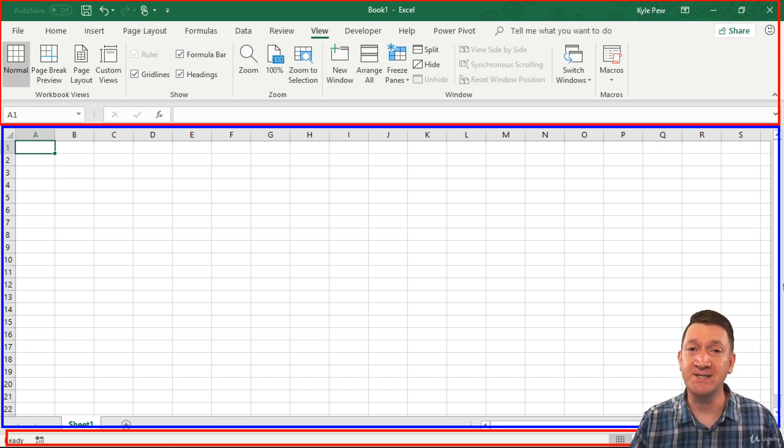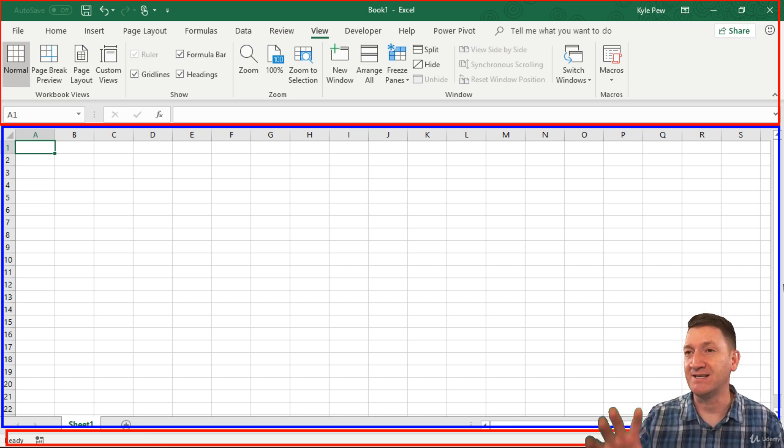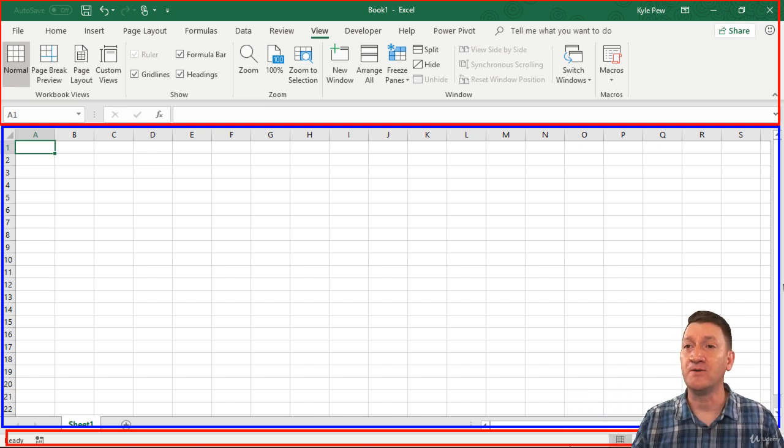Now, if you're an experienced Excel user, great, you know all about this. If you're newer to Excel, we're going to break this down. We're going to get an understanding of the Excel workbook and what worksheets are compared to the workbook, how to navigate it, how to reference it, and so on. So there's really kind of two pieces. You've got the Excel application interface, and then you've got the workbook itself. All right. So that's kind of fundamental, kind of high level, the Excel interface. We're going to dig into it as we continue working inside of Excel.